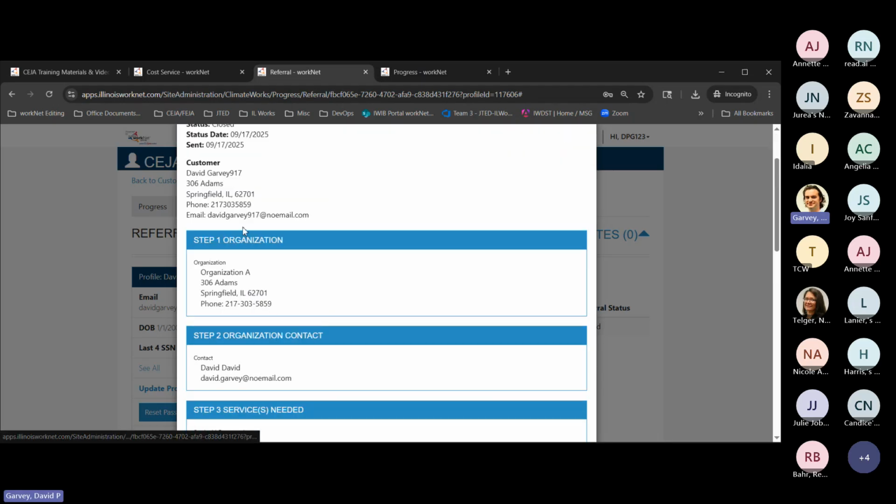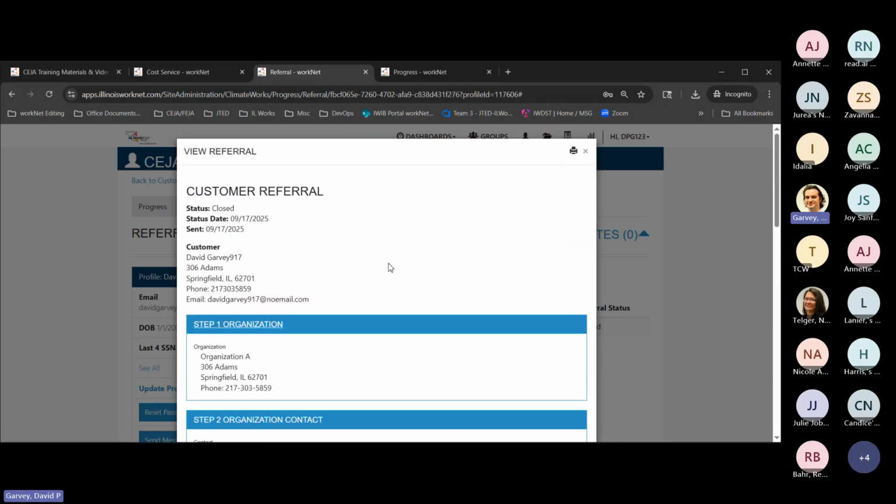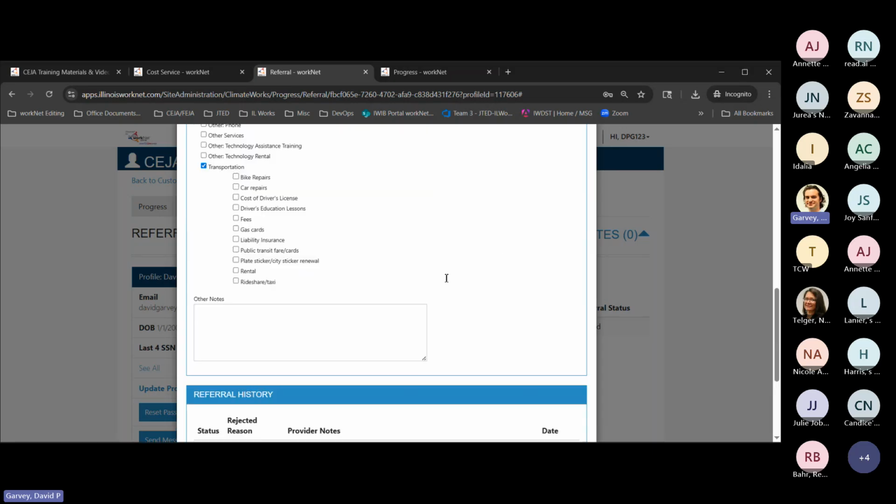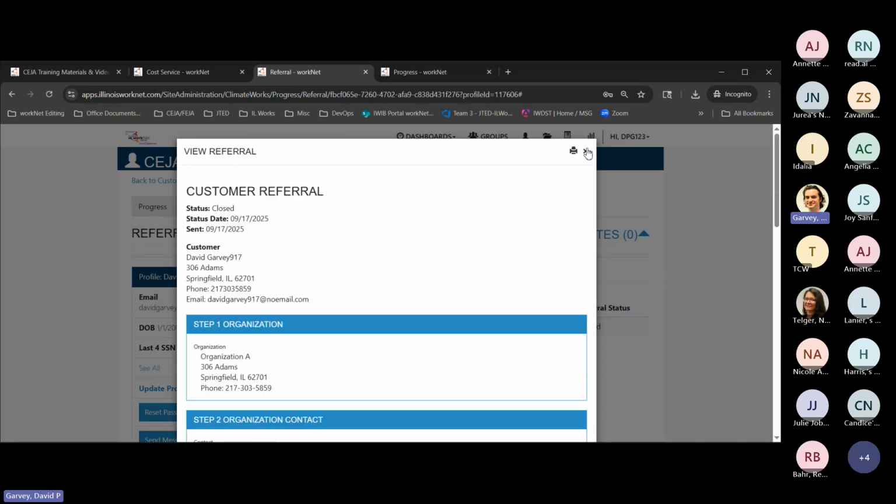Another thing too is, if you add a referral and maybe it was for the wrong customer or a different one, and you need to cancel it, you can click the button to open this window here. Click cancel referral, and then you'll just need to enter a reason here. And as the status of the referral gets updated, if the referral contact responds, starts to initiate services or completes it, that'll be captured here with the status, any notes, and then the date that was updated over here.